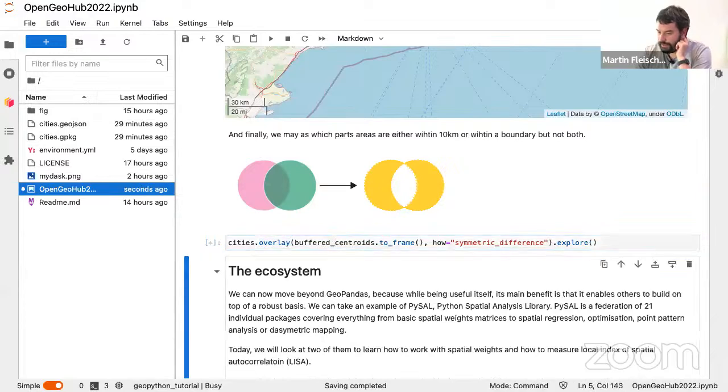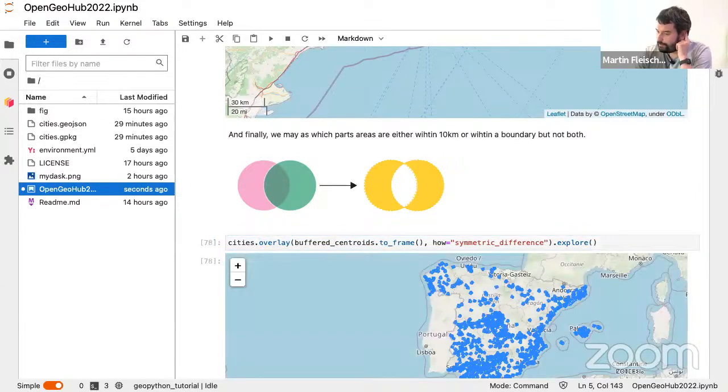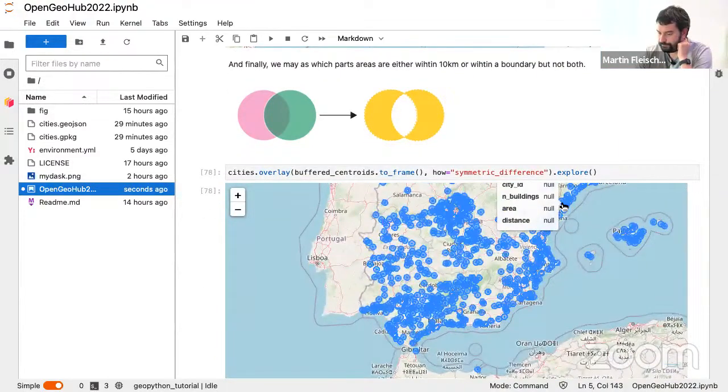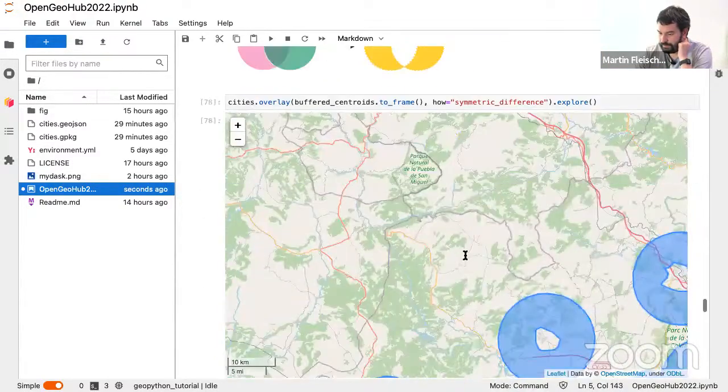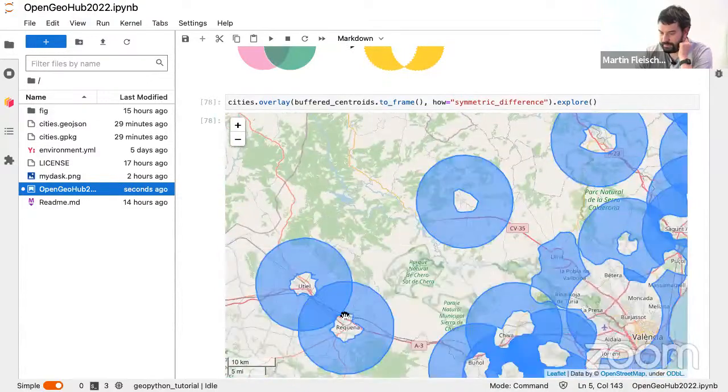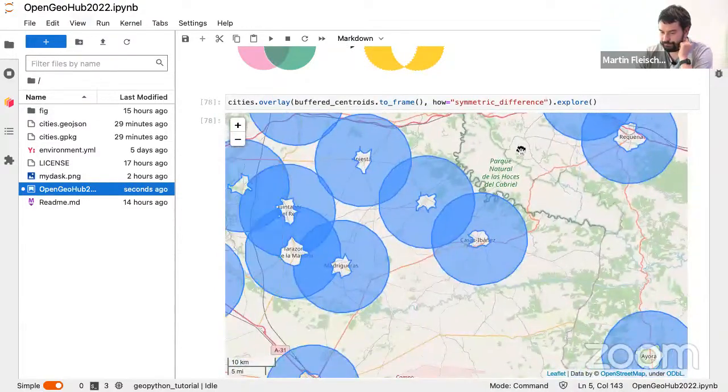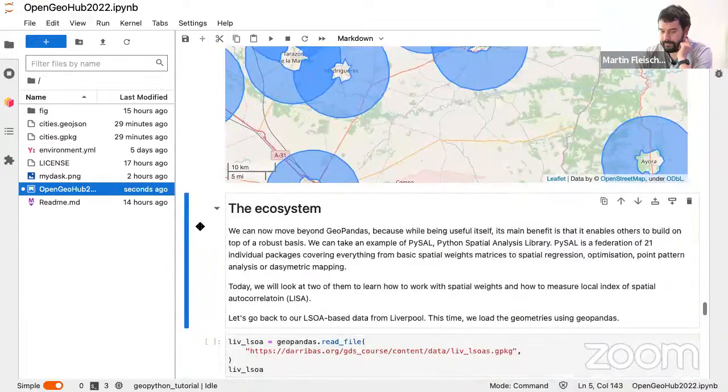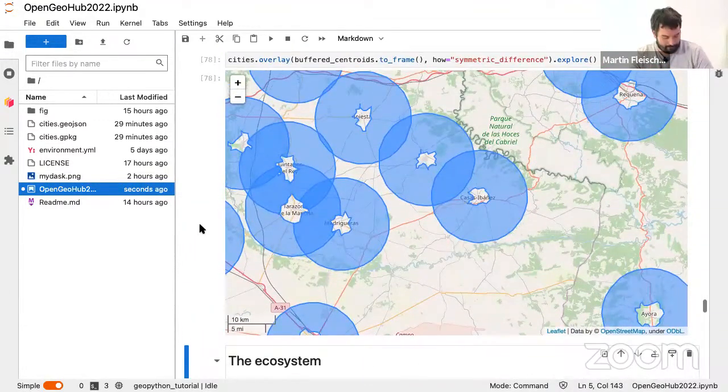And those are areas which are either within the 10-kilometer buffer or within the boundary, but not within both of these. So you will see that we will have a lot of gaps in these places. So that's the overlay. I'm doing quite well with the time, surprisingly.